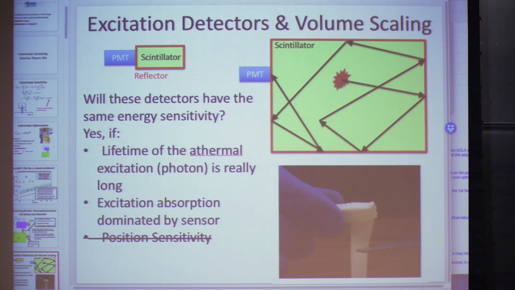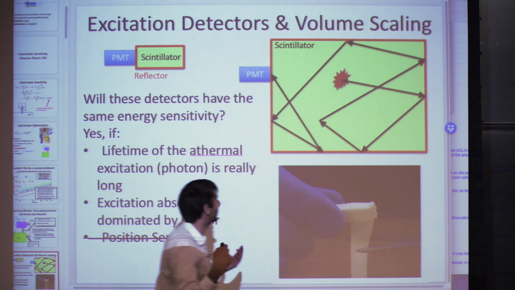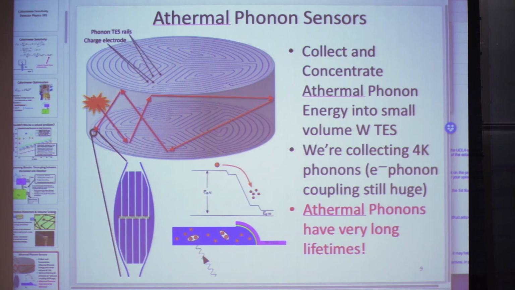The same philosophy works with LZ and TPCs, right? If LZ has a xenon TPC that's a meter long, and the length of travel that an electron makes before it's absorbed is only 2 centimeters, I won't see any of those electrons. So I need these path lengths to be the same size as the crystal. But if I have them, then the energy resolution of my detector becomes insensitive to the size of the system. And that's what we want to do. We want to have that kind of system.